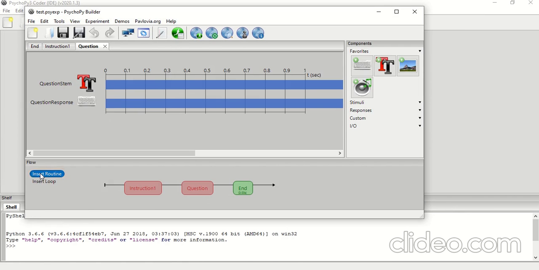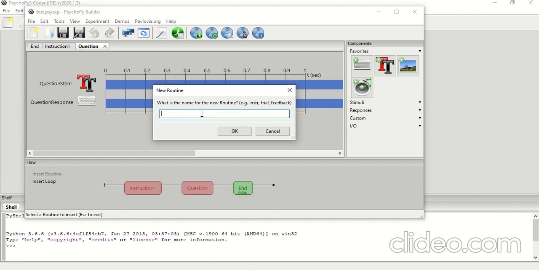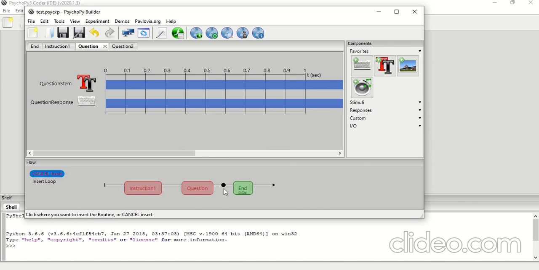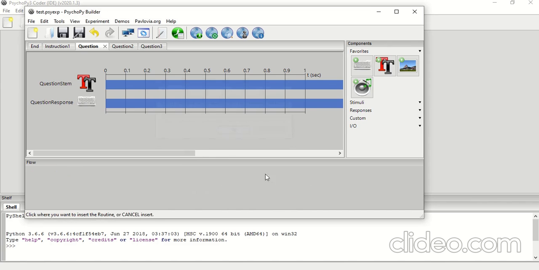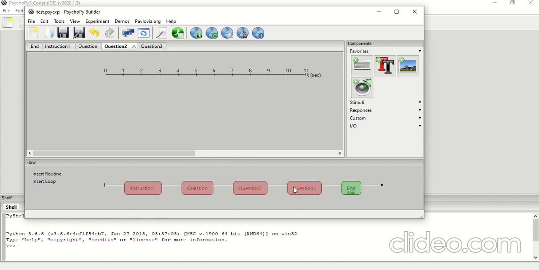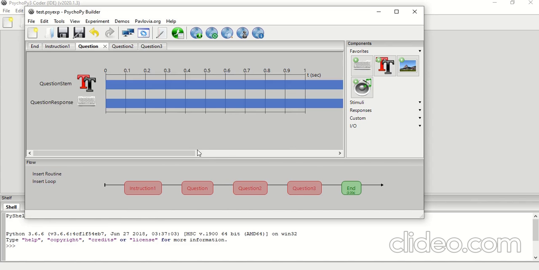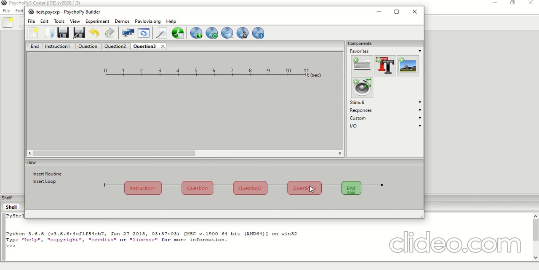So you can have different routines. For example, question 2 here after question 1, and then again you can add another question 3 after question 2, and then for each of them you should define the text and you should define the response key.